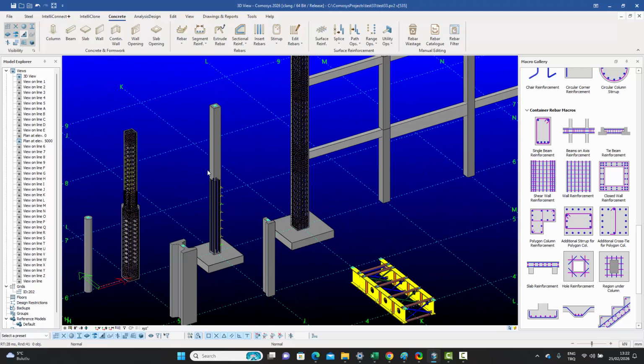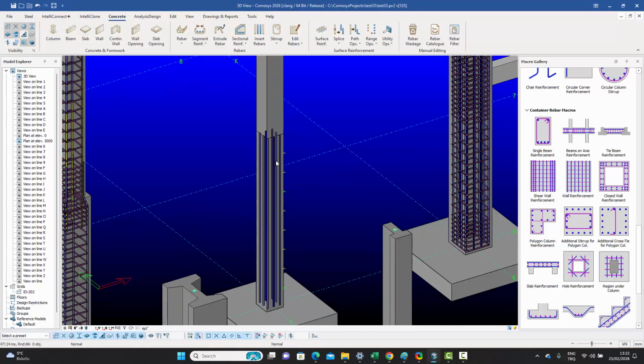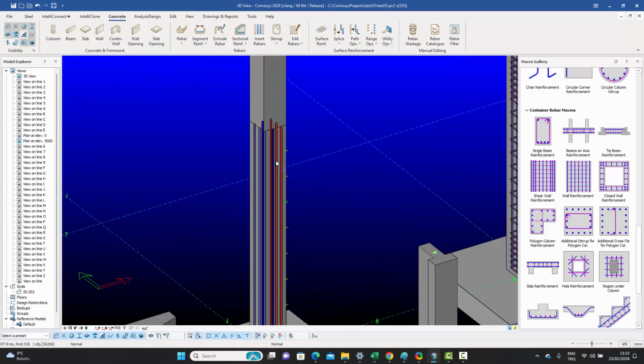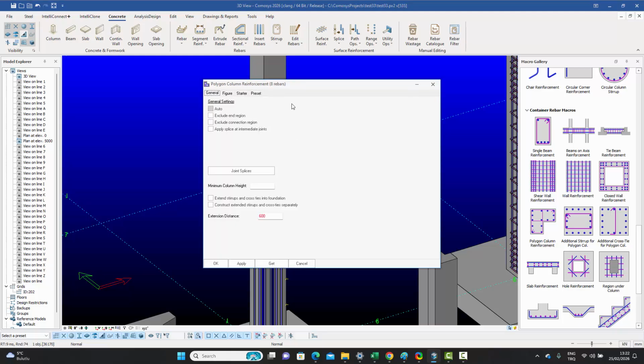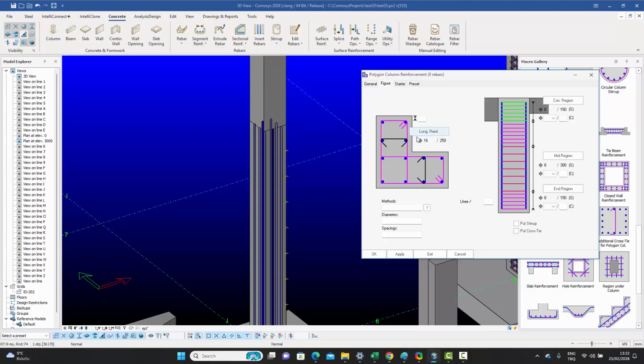Now I'll show you other ways of doing it as well, but just explaining this particular thing. If I click on any of the bars, press M twice, enter, it will open up the dialog box. And if I go over here, so this was the longitudinal rebar input. We talked a bit about these, how we can basically achieve any kind of configuration which we want. But we didn't talk about this little button over here.